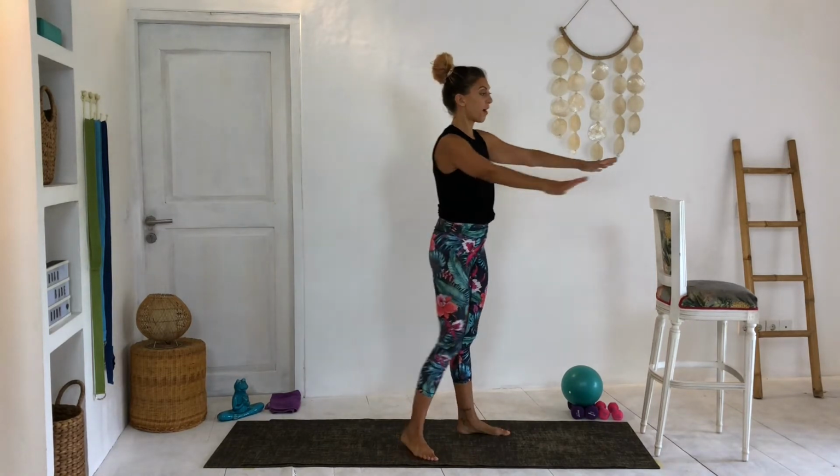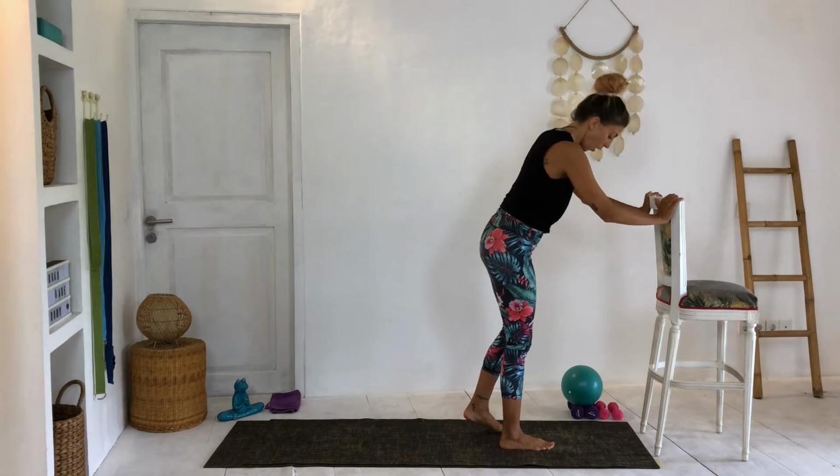Perfect. Option is to grab weights and have the weights out in front of you or down by your side. So maybe you want to just do this first round with no weights, and then we can add on the next round. We've got 4 rounds, finishing in 3 seconds here, and rest. Come to your bar, 45 seconds on one leg.